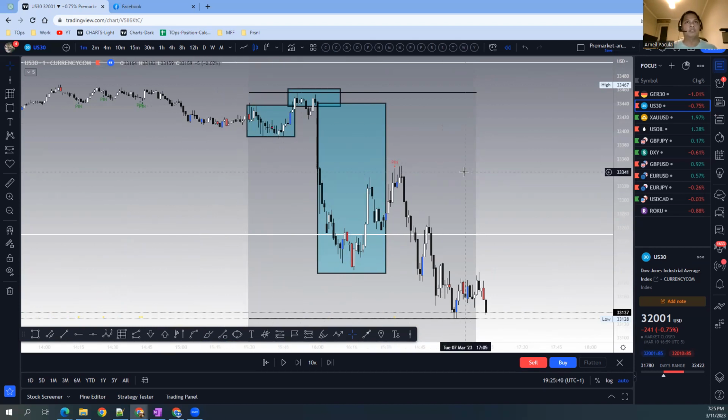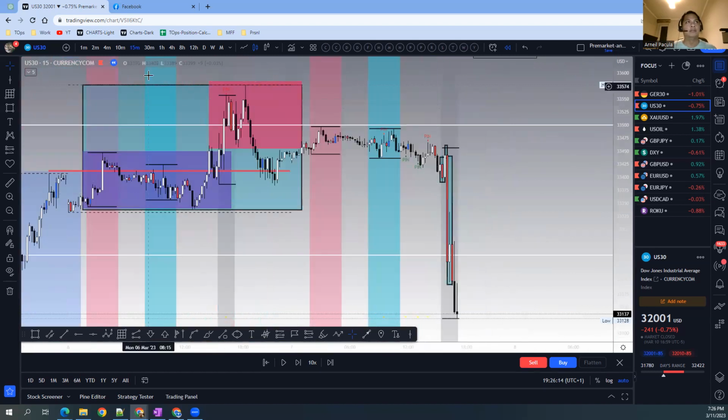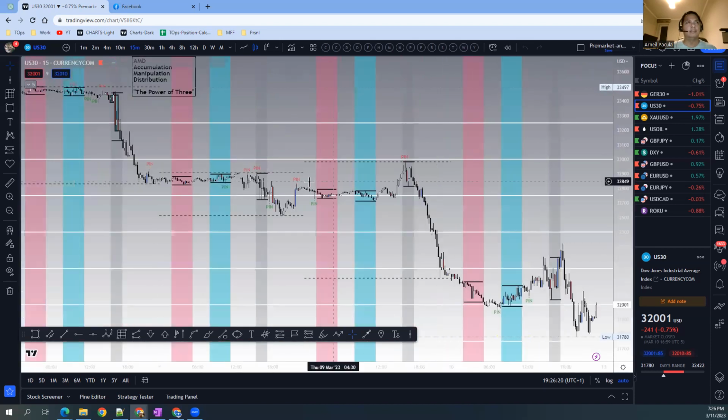So again, the short summary of this is to know what is the bias in the higher time frame, and then follow that bias in the lower time frame and detect for any kind of this pattern, accumulation, manipulation, distribution. And you may apply it within session. So I apply it usually. Asian session is the accumulation phase, the London session is the manipulation phase, and the US session is the distribution phase. So let's check and verify the other days.